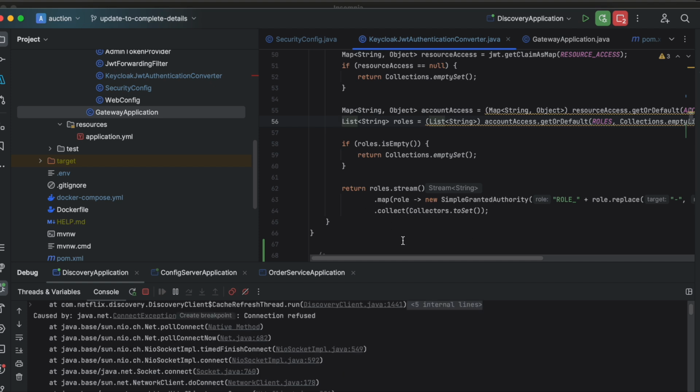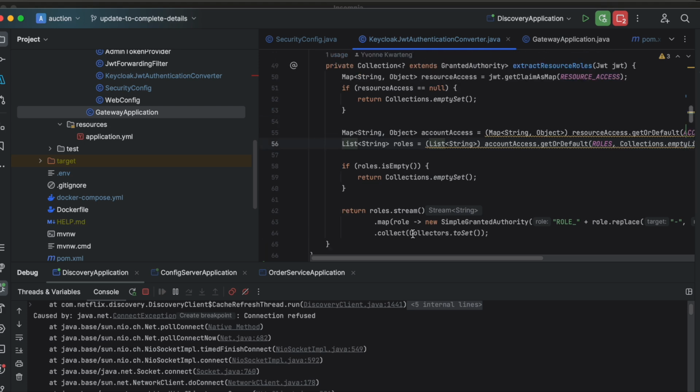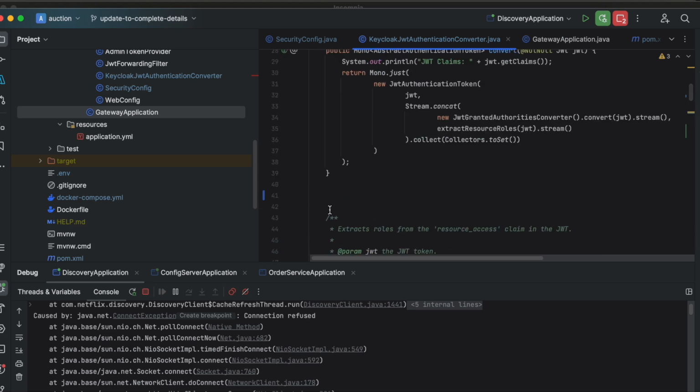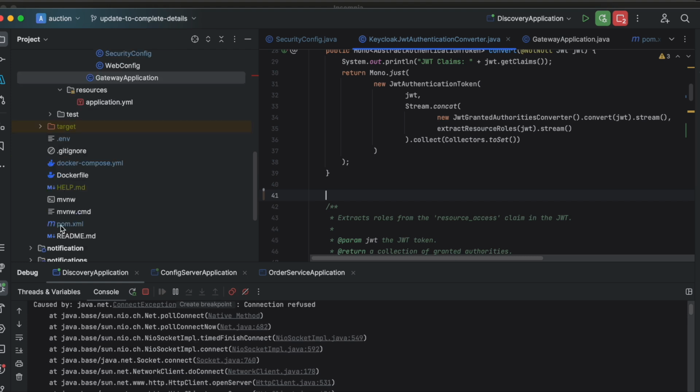So I went through a tutorial with this one, and if you need to go deeper into it, then I suggest you do more research, but this works for me. If it doesn't work for you, the only thing I can pass on here is that it will depend on your dependencies.